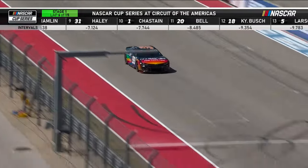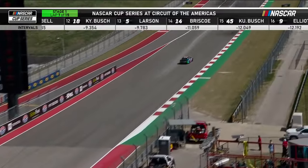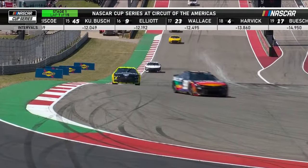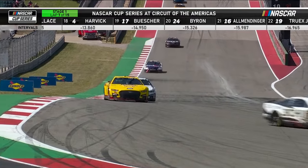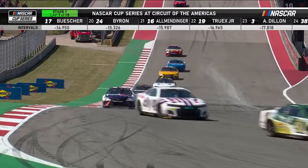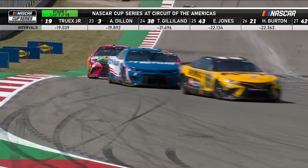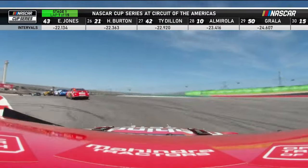Well, the gap hasn't changed much. Blaney keeping Suarez in sight, about 1.3 seconds back. Tyler Reddick, three back in the white car, then Joey Logano. And waiting on Ryan Briscoe, that's that red car by itself, just in front of Chase Elliott. And we heard he was having issues with shifting.